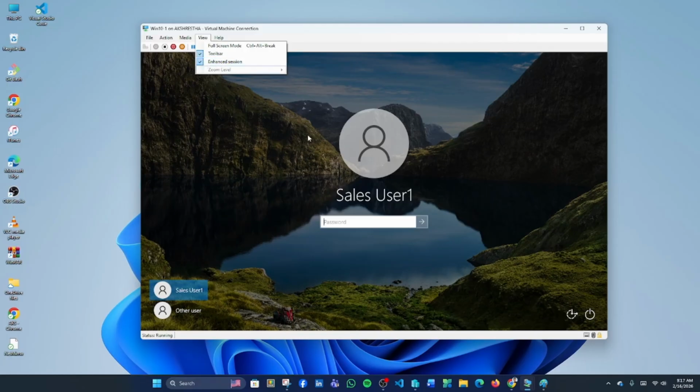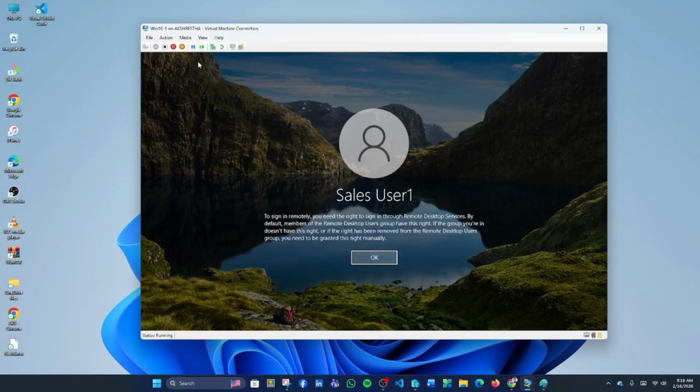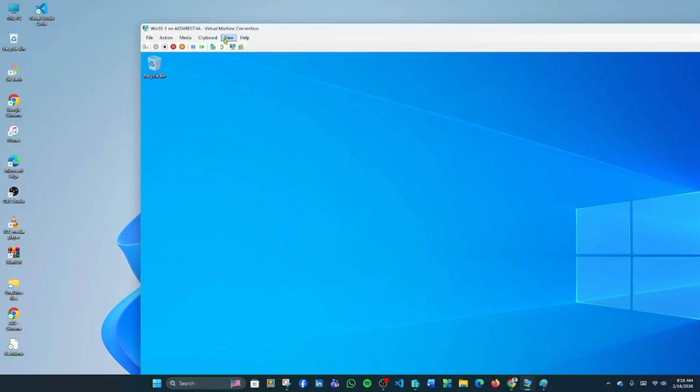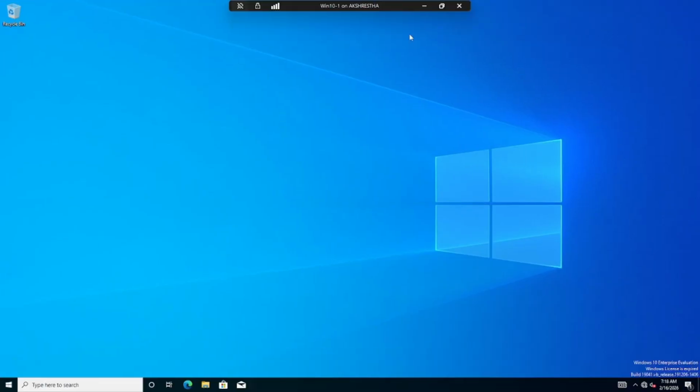If you are using Hyper-V, always turn off this session. But one thing is, by default, Hyper-V always uses enhanced session mode, so they always tick this one. While the mode is great for features like copy and paste and screen sizing, that's why they use it. But if we try to log in here, we always get this error. So if I turn this off, see, I don't have this one right now. Now this one is turned on automatically because I had already set that, right?